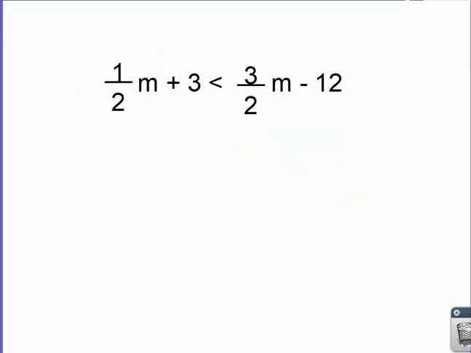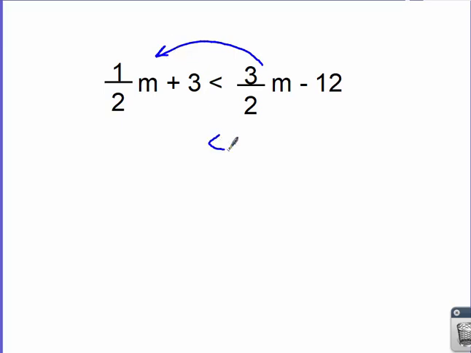Okay, this one I know some of you will immediately kind of cringe at because you see fractions. Oh my goodness, fractions. But fractions are just the same as any other kind of number. You can leave them as fractions or you can change them to decimals if you want to. It's strictly up to you. I'm going to choose to leave them as fractions. So I want to move this 3/2, and that's how you would say that, over to be with a 1/2.